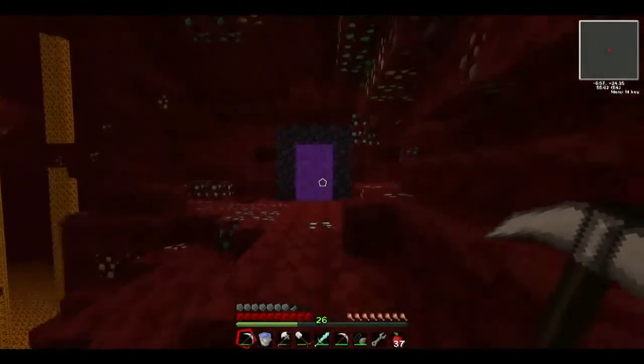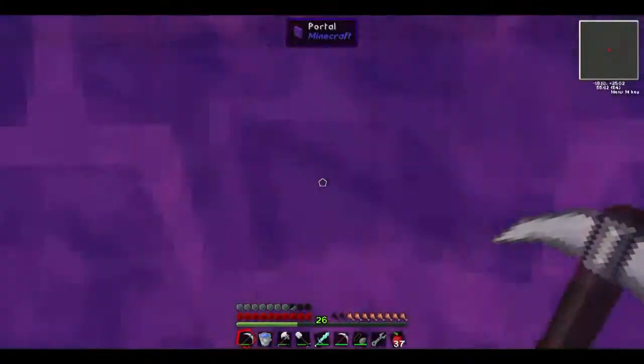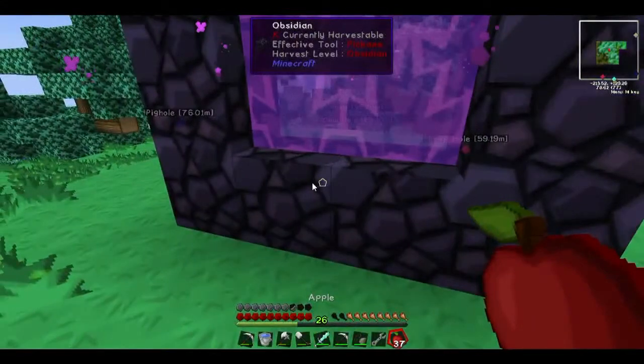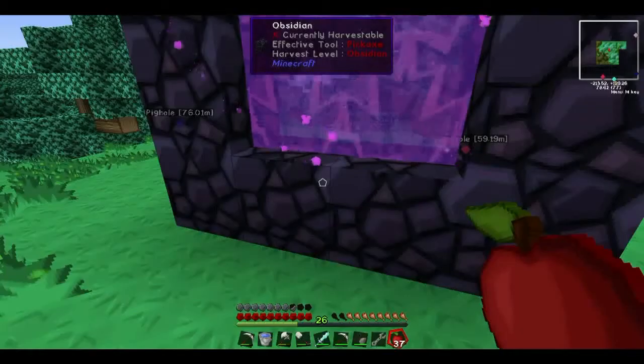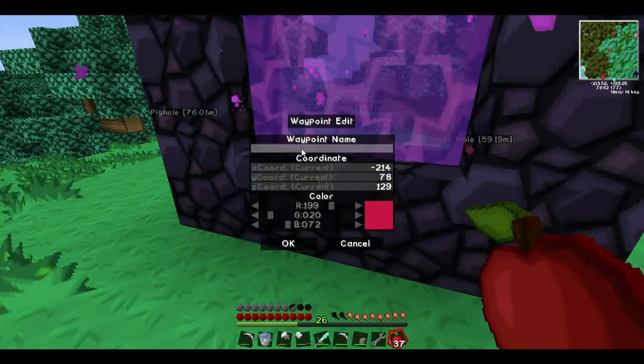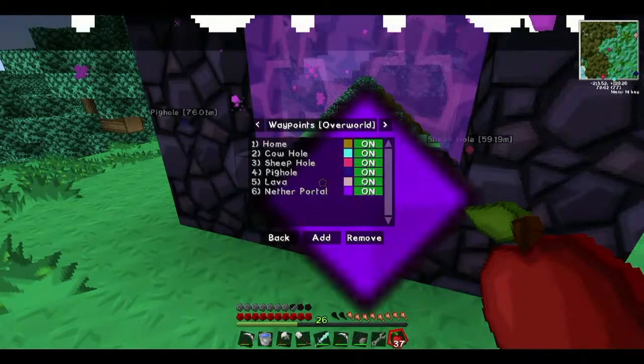So I think I'm going to head back into the regular sane world. Let's wait for my terrain to download. I'm gonna hit M, or press the completely wrong button. Hit M, waypoint, add Nether portal, and we'll make it a nice purpley color. I'll get rid of some of that red. There we go. Cool. Okay.